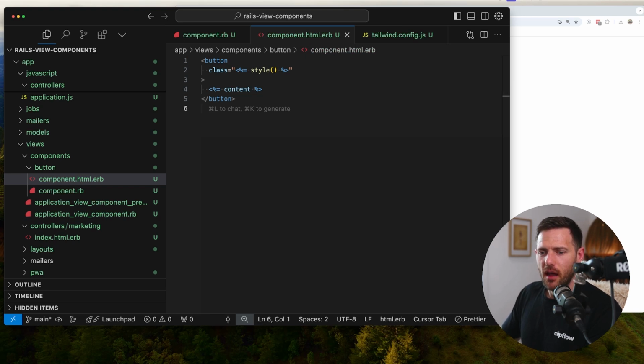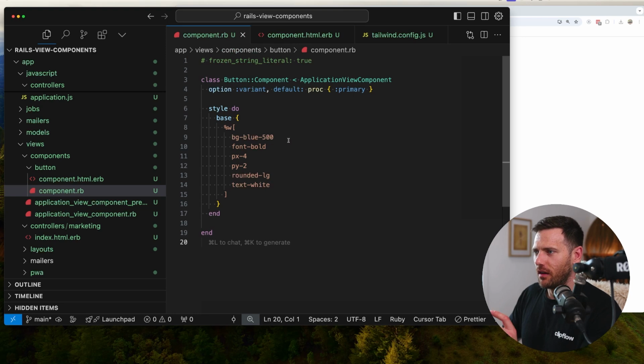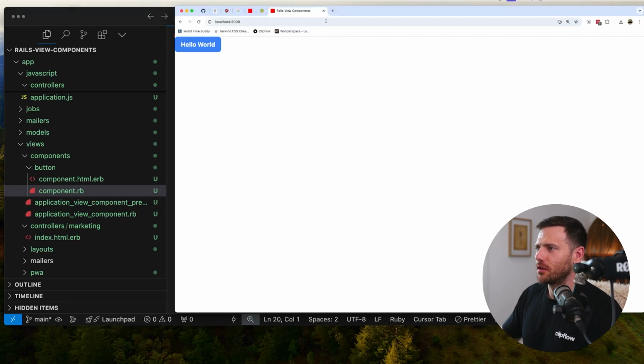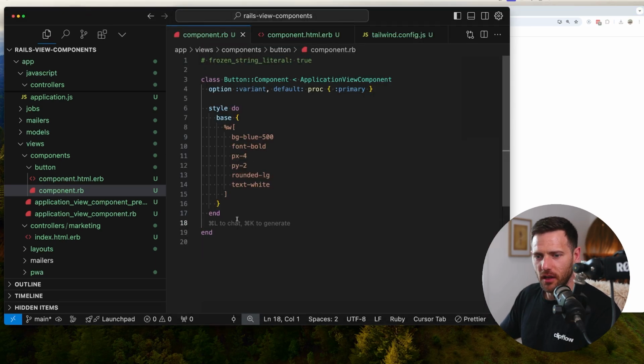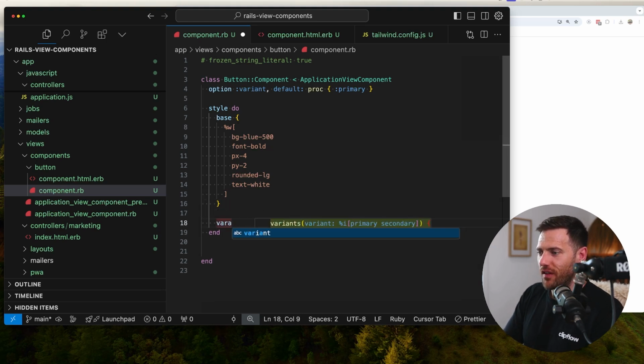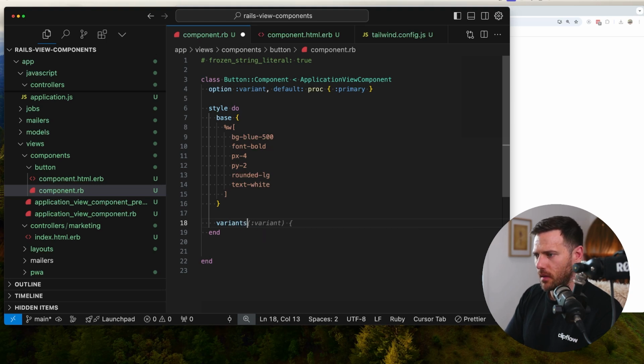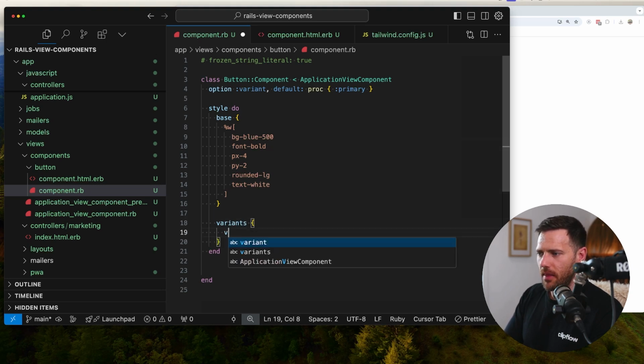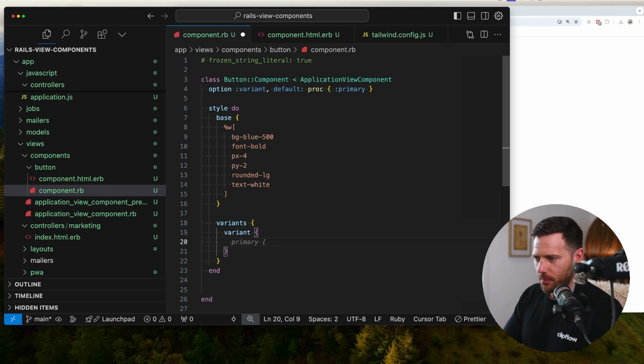So we're gonna now add a variant called variant. And that is very confusing, I do understand, but I'm following this shadcn styling to create the buttons, just so that everyone's familiar with that, can be familiar with this too. So inside of style, we've got our base, but now we're going to create one called variants, right? And that's going to be opened up, and then we're going to call it variant. And open that up, and then we're going to have primary.